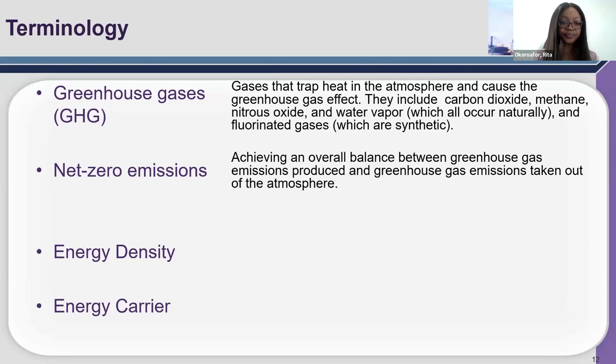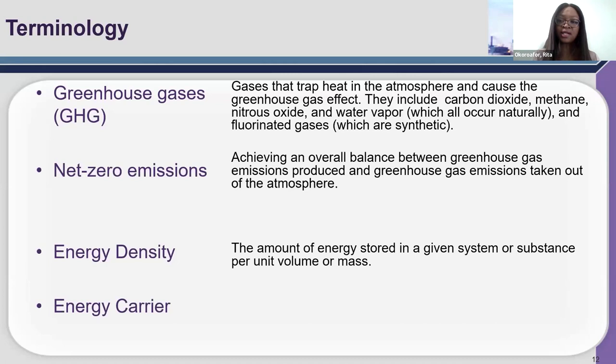Now let's talk about energy density. Initially I said that hydrogen has a very high energy stored in 1 kilogram of that substance. That is called our gravimetric energy density. It's the energy stored in the mass of the substance. We also have volumetric energy density, and that is energy stored per unit volume of that substance. Hydrogen has a very high gravimetric energy density, but because it has a low density, it has a very low volumetric energy density. So we're going to do an exercise, just to see how that works, okay?